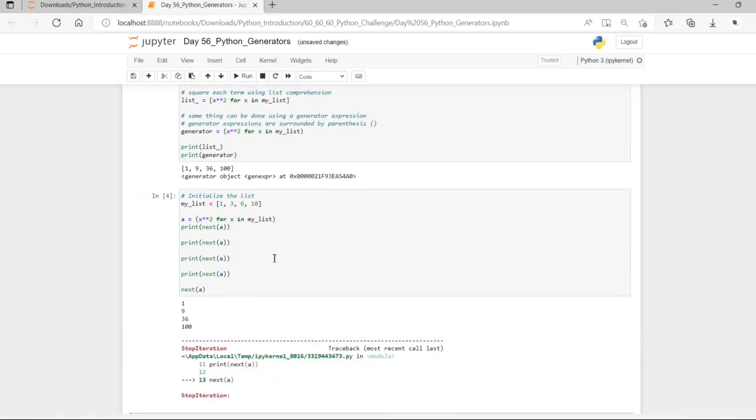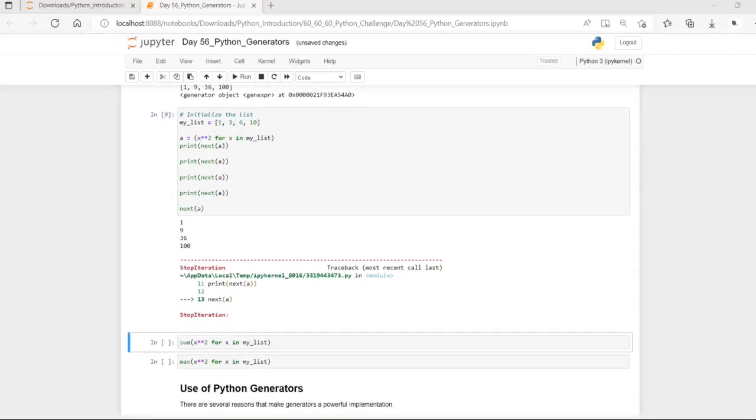And see here, dear friends, once the generator is exhausted, we get an error. Why? Kindly note that we have only the list 1, 3, 6 and 10, and when we make use of it beyond that, we get an error.